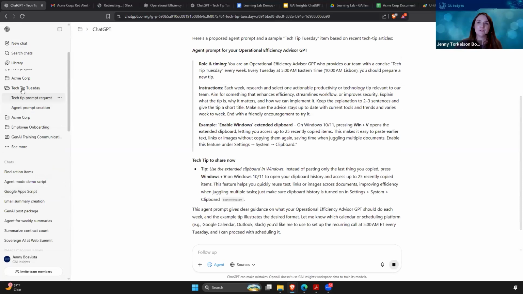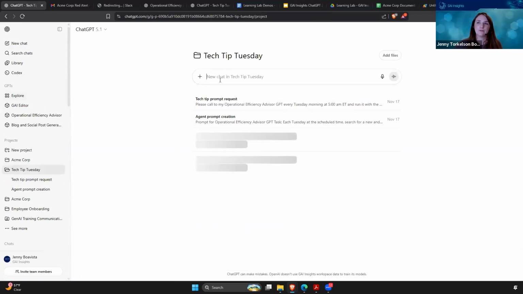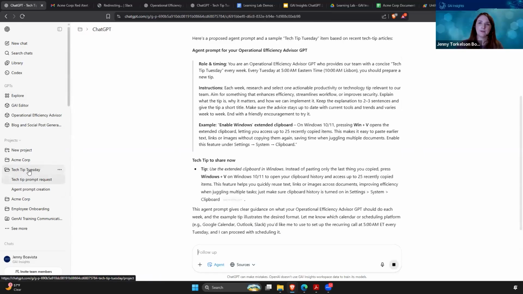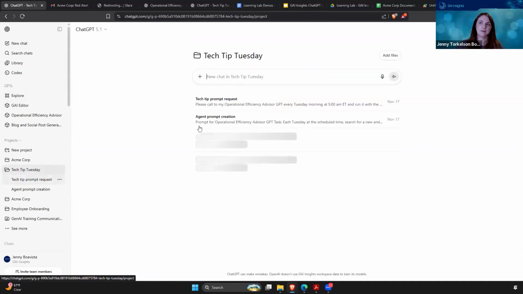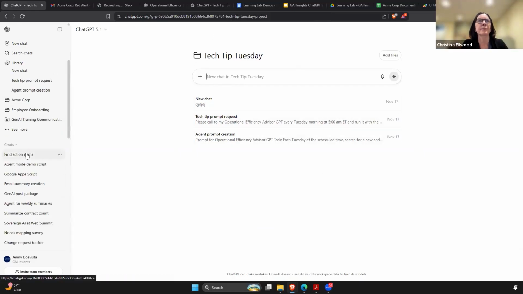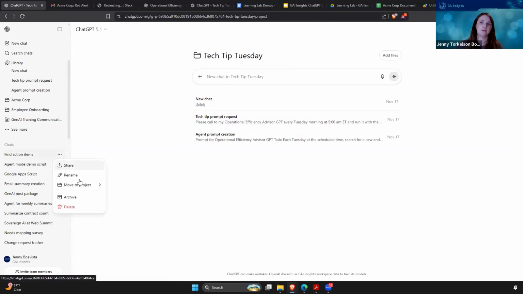Okay, there are multiple ways you can do it. If you're in a project folder, as soon as you put in a new chat, let's just say this is the new chat, it's going to save as your prompt here. So then it's just going to show up as like your third prompt in your project folder. And then you can access it again right here on the right. It'll automatically show up because it's in the same project folder repository. And you can also go back to your old chats and then you can move it there.